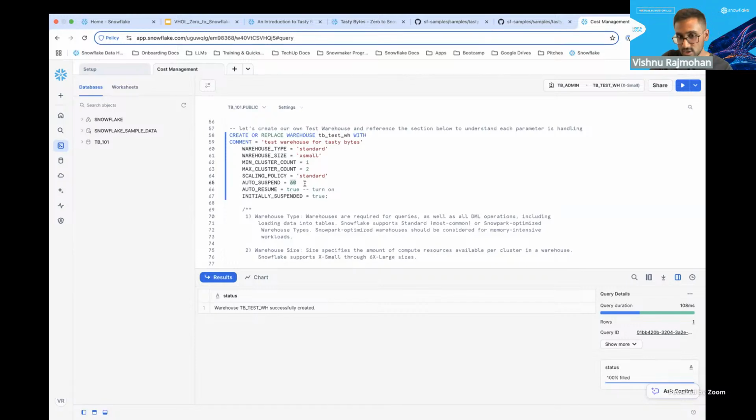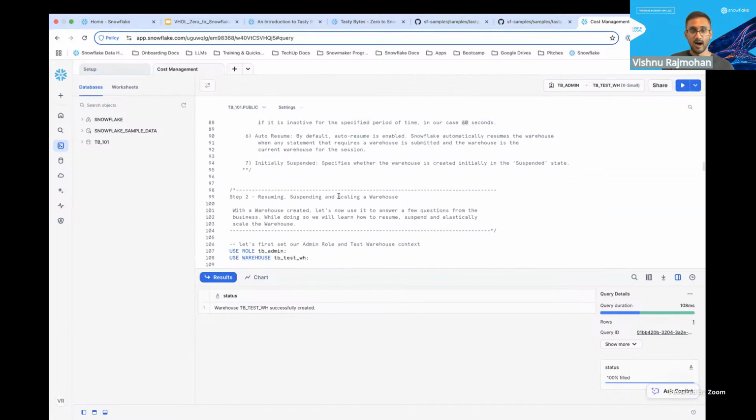It is set to auto resume. So as you run a query, it's going to auto resume for you, and it happens pretty much instantaneously. You don't have to sit down and wait for your warehouses to start and initialize before you have it available. Predominantly in a lot of data platforms, for a warehouse to be available, it takes a few minutes. Within Snowflake, it's a bit different, and it's been this way ever since the start. You get a warehouse, you start it, and it becomes available for you instantaneously.